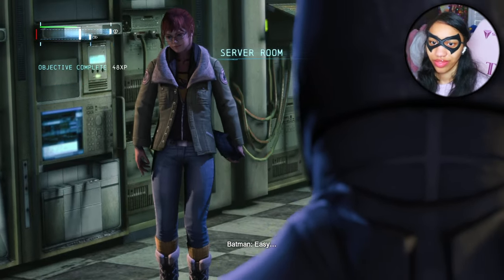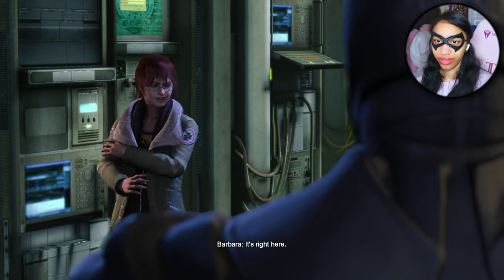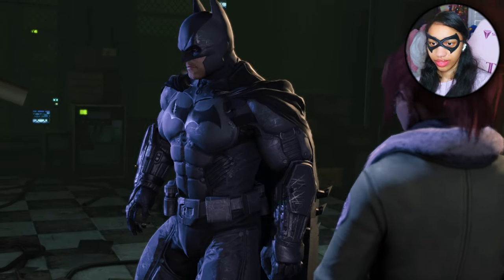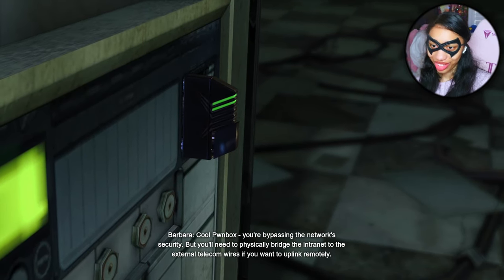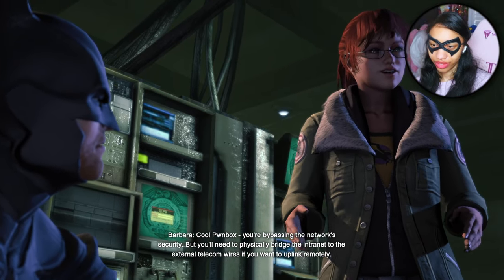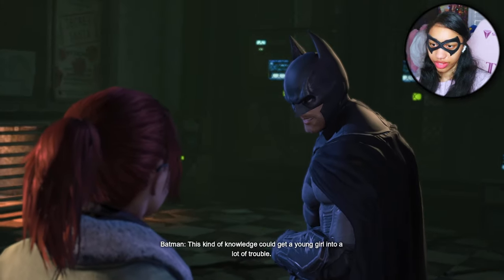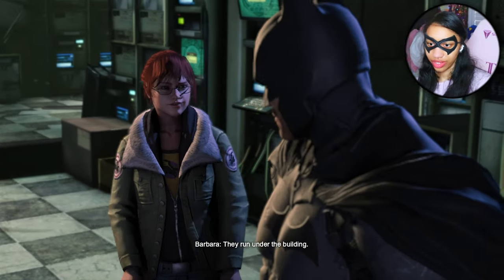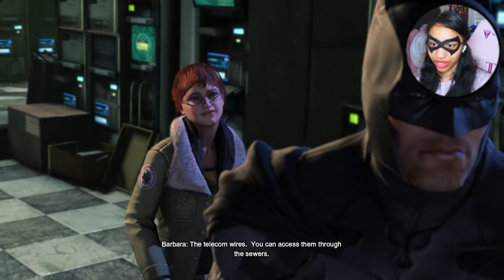Barbara. Easy. I need access to the National Criminal Database. It's right here. You must spend a lot of time here. She must be a fan, of course. You're bypassing the network security. But you'll need to physically bridge the intranet to the external telecom wires if you want to uplink remotely. This kind of knowledge could get a young girl into a lot of trouble. They run under the building. What does? The telecom wires. You can access them through the sewers. Wait.